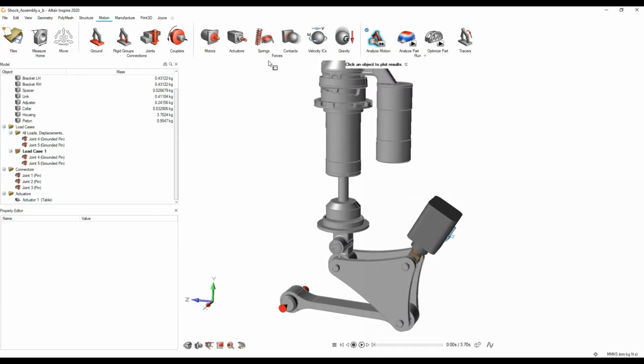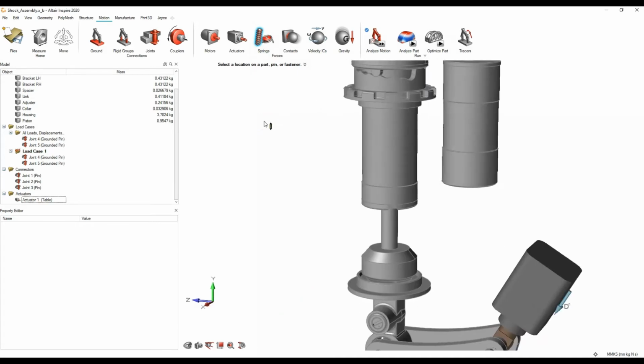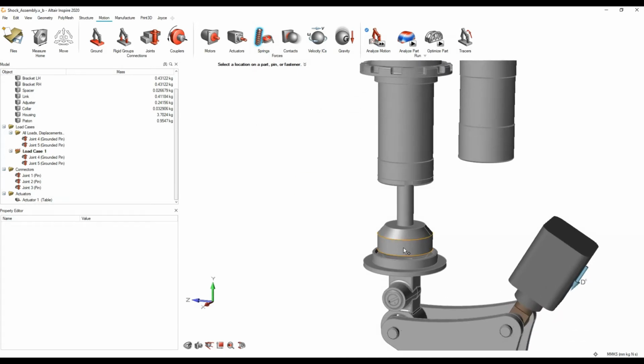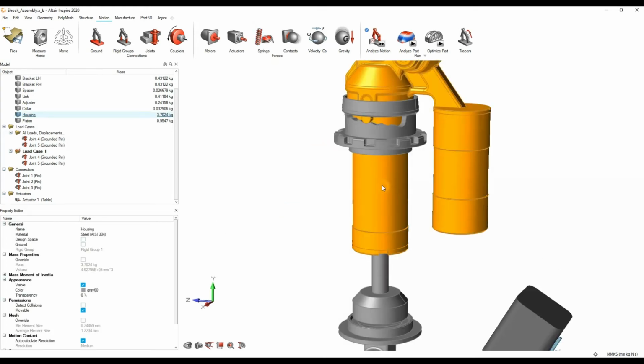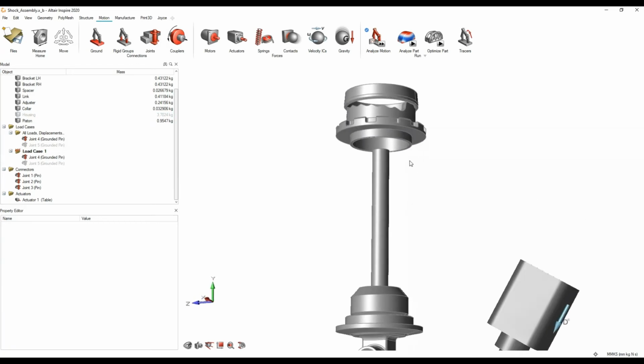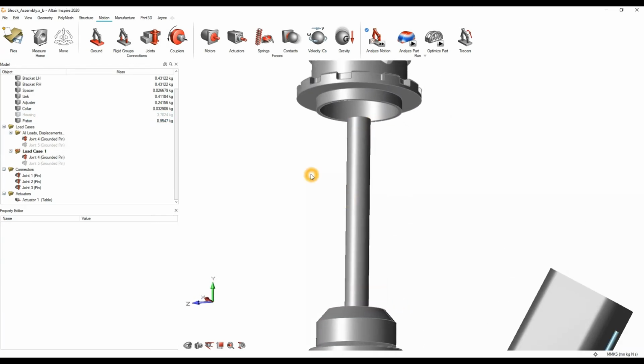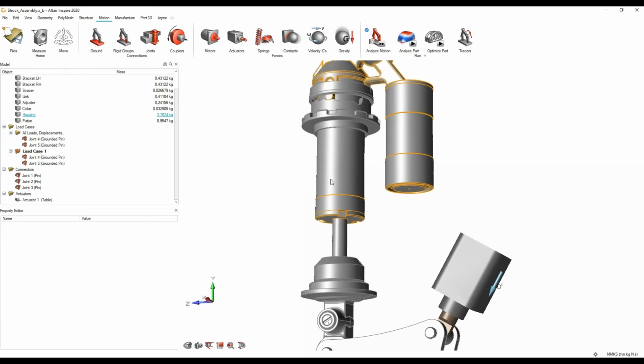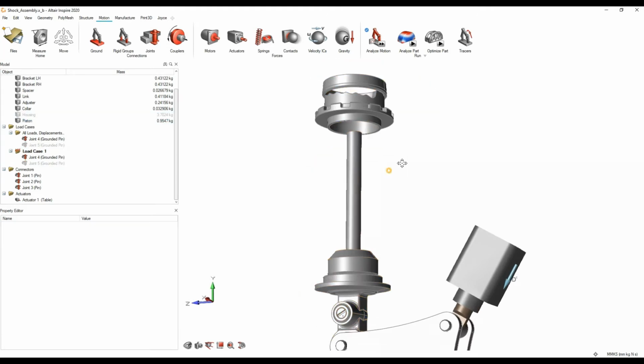So for the next step, after we specified the actuator, that's done, we're going to now implement a spring. So within this spring here, we're going to connect it between the piston and the housing. So before we actually do it, make sure you click on this part, and if you hit H on your keyboard, you can hide it off. And obviously if you click on A, it brings all your parts back up. So just click on your part, click H to hide it.